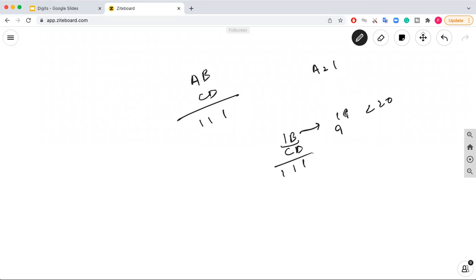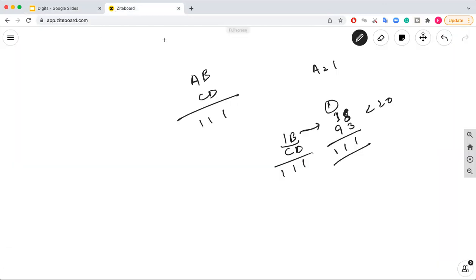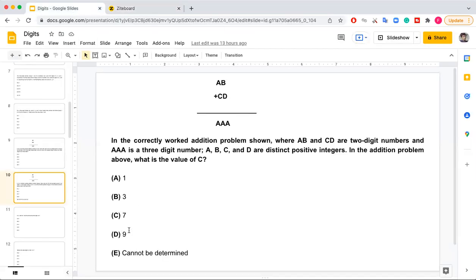So let's change this. For getting a maximum, let's consider this is 8. And what will be the value of D so that we get 111? That has to be 3. 8 plus 9 is 17, plus 1 is 18. No wait, 8, 9, 10, 11, and 1 is common here. So what exactly did the question ask? The question asked, what is a possible value of C? And that is 9. You can change the value of C and check for other cases as well. So the answer will be E, cannot be determined. The answer will be D. D.